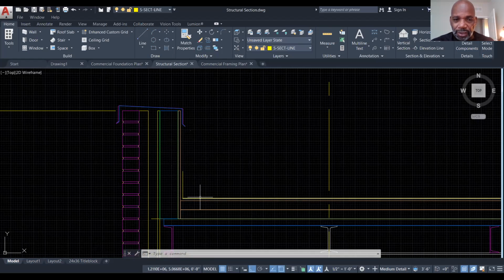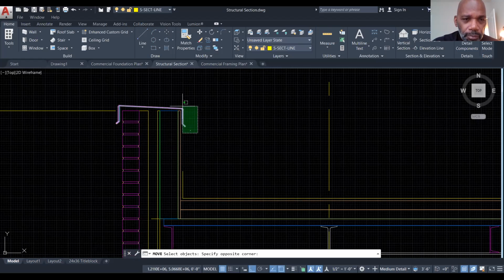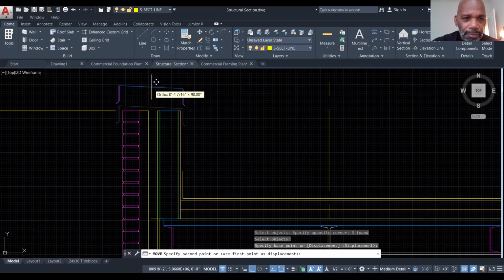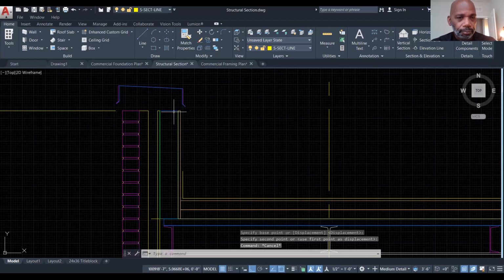And then it's going to extend out 6 inches. Okay, it's called counter flashing. So let me move this out of my way.